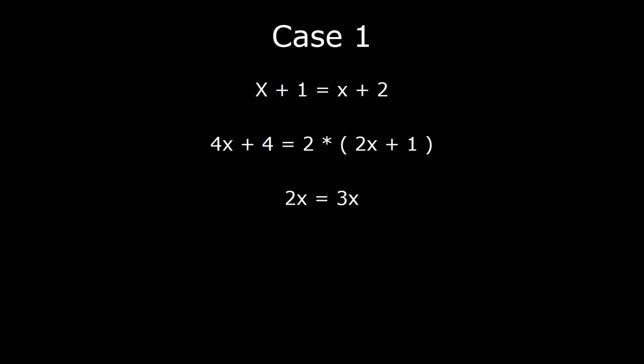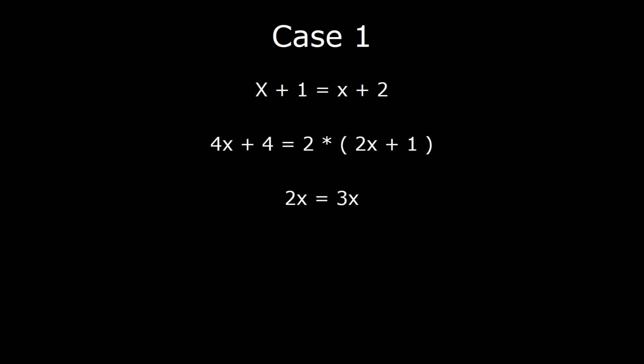So we are saying 4x plus 4 equals 4x plus 2. Very similarly to the first example, whether you transpose 4x from one side to the other side and thus cancel them, you would eventually get 4 equals 2, which is not possible, and thus even this equation has no solution. Let's talk about another equation though.